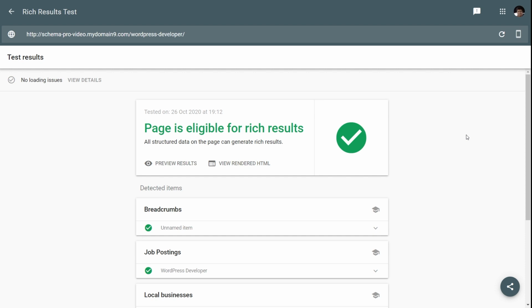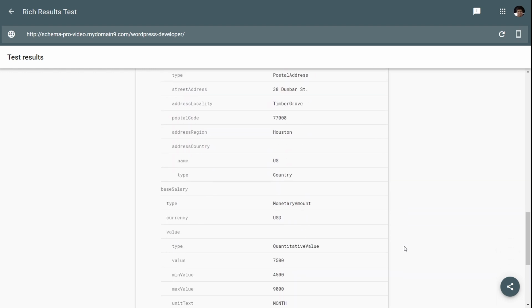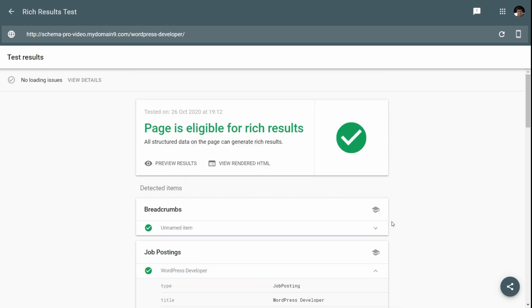And as you can see, the job posting schema is now showing no warnings at all. It's completely accepted by Google, and obviously the page would have appeared in rich results anyway, but now Google has all the information it needs to ensure that the page is shown to the right people at the right time in the search results. And as you can see, all the information that I added in the schema shows up as you would expect. So let's do a quick recap of whatever we've learned today.